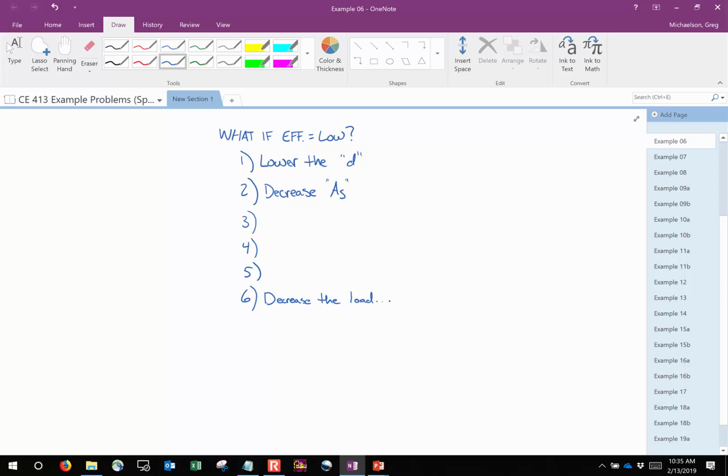How about this? I'm really surprised nobody's saying this. Well, we're going to get to that in a second, but what about this? Nobody said decrease B. Make it thinner. That's going to change the A value and change the MN, right? So here, I don't like lower. I'm going to change that to decrease. Now hold on. Yes, and we're going to talk about each of the problems with these values later.